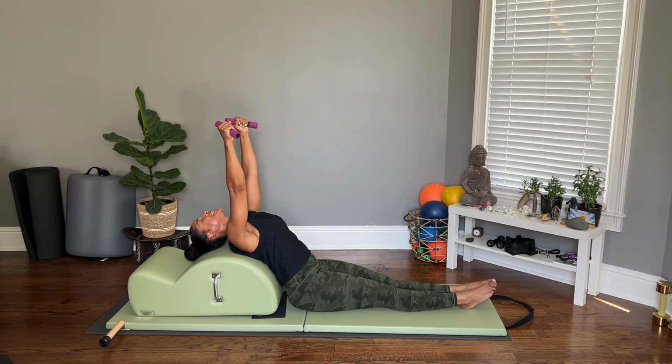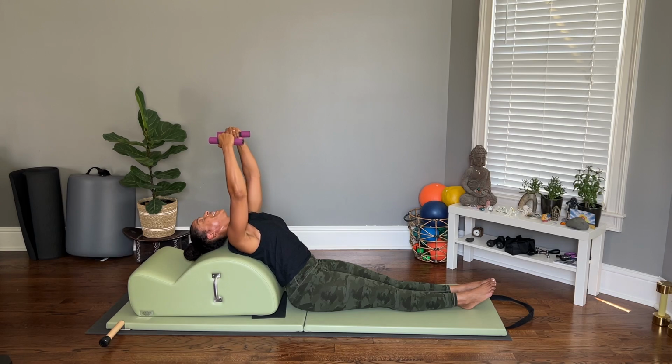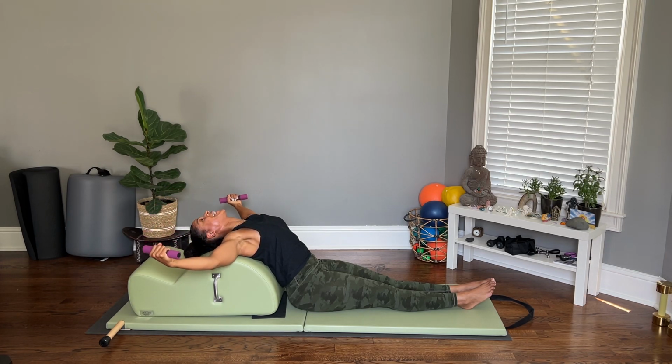back. And we're going to take the arms into a little barrel shape as if you were hugging a tree. I want you to imagine that that tree has a little branch that's sticking into your ribs, and you have to pull your ribs in and away from that tree as you open your arms and close your arms. Now when you open the arms, go a little further with your elbows than you thought you should. Try to find that connection into your back. We open out to the side and we hug the knuckles back together.